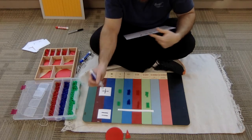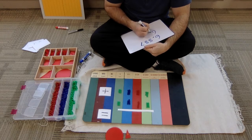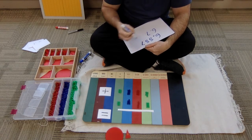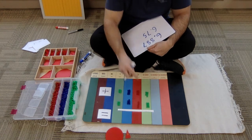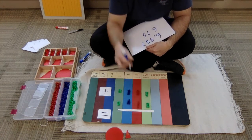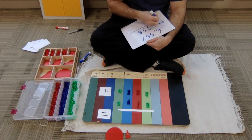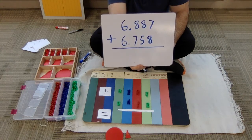My second number is 6 units, 7 tenths, 5 hundredths, and 8 thousandths. So this is the problem that we just built.